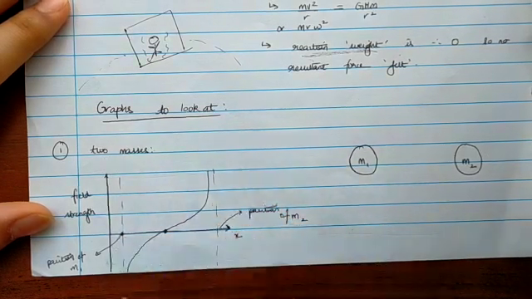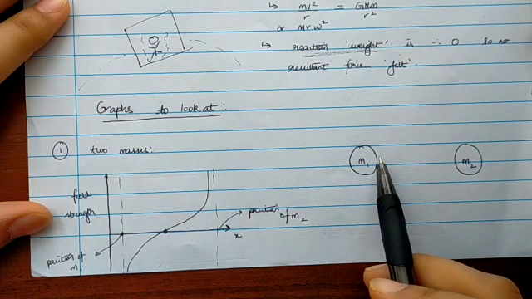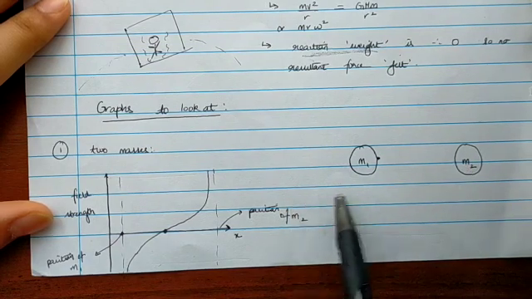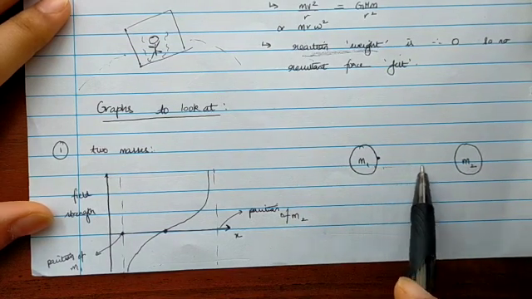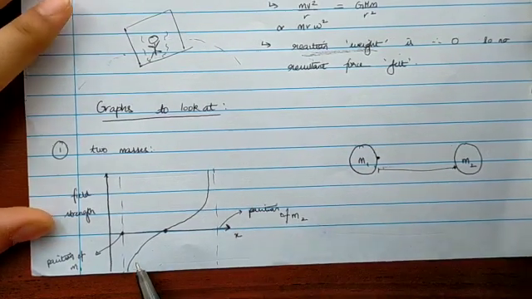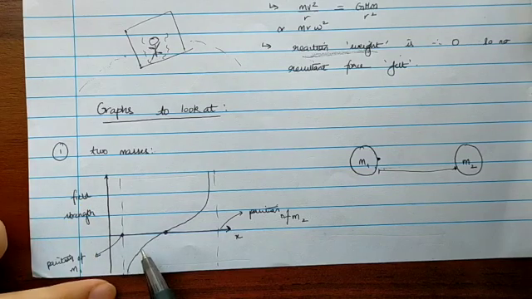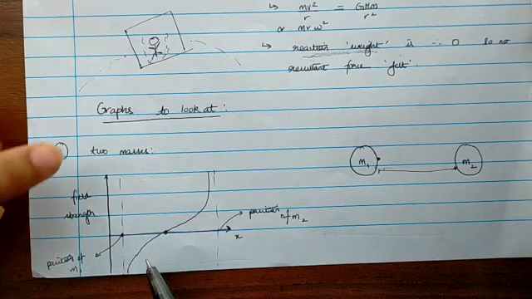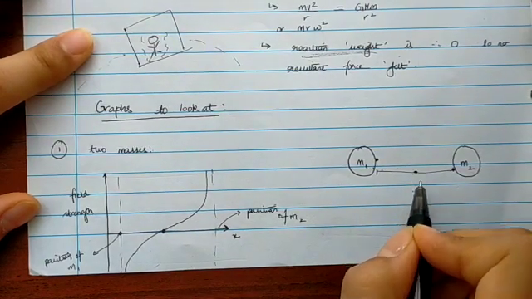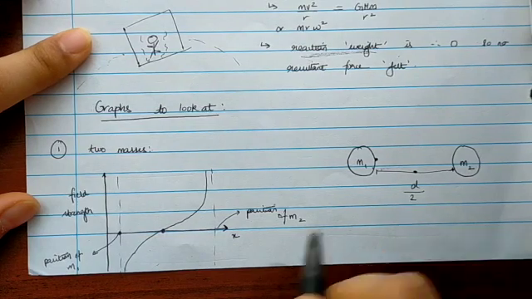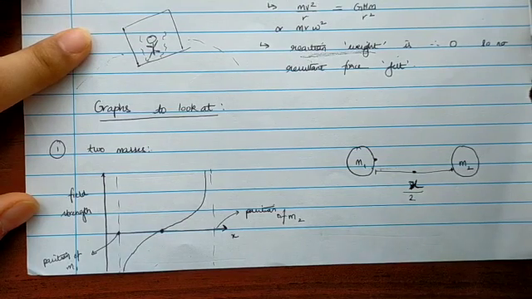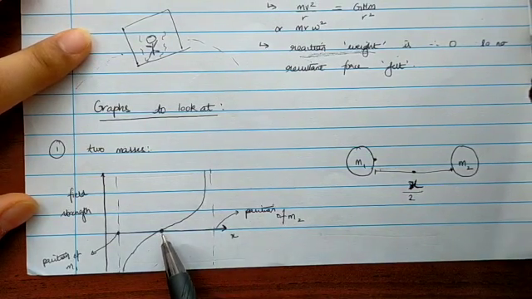So this point here is the position of mass 1. If you're looking at a point here and moving towards mass 2 as x increases, so this is basically the range of x. As you move from mass 1, the gravitational field strength is gradually decreasing until it reaches 0. So at the midpoint, x divided by 2, the gravitational field strength would be 0.